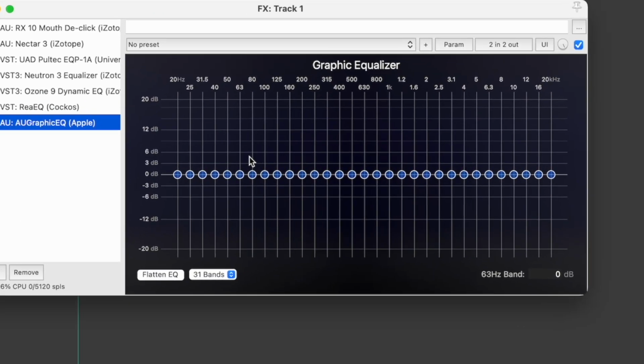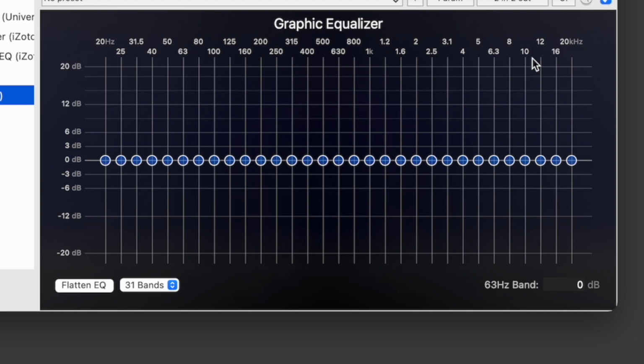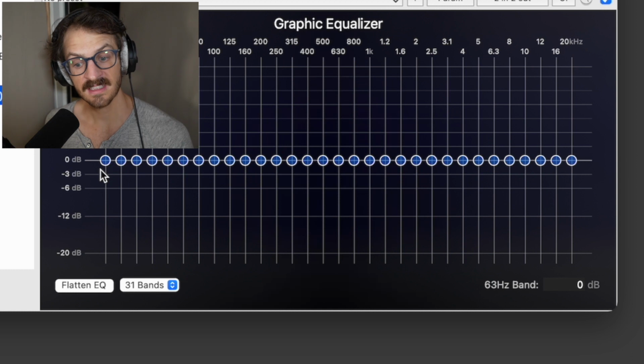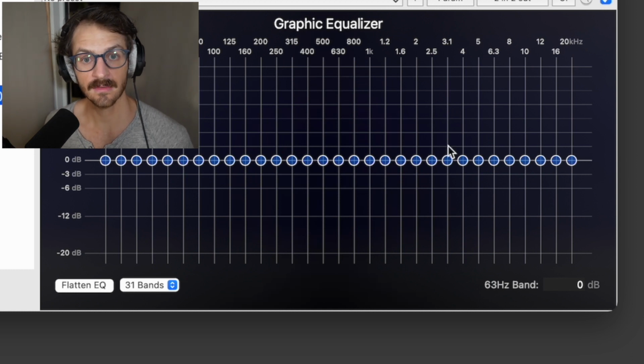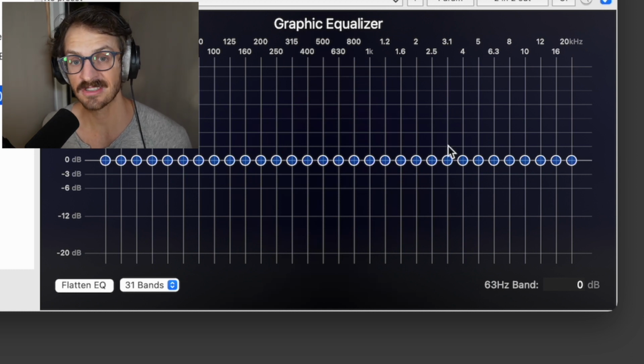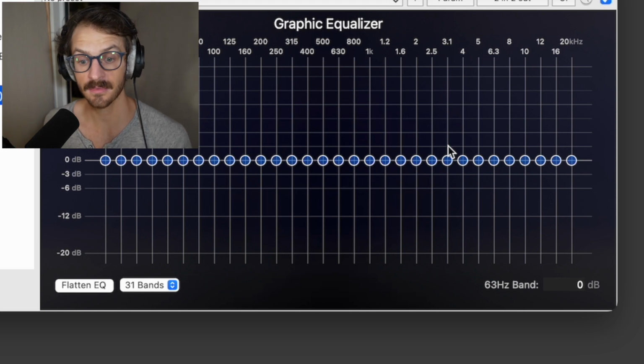So if you look at this one, this is a graphic equalizer, and you'll notice at the top here, there's a ton of different sound frequencies labeled corresponding to each of these sliders. And on the left side, I've got -20 and +20 and a range in between. And at the center is 0 dB. So where it's set right now, any recorded sound that I play, it's not going to change any of the frequencies that come through it.